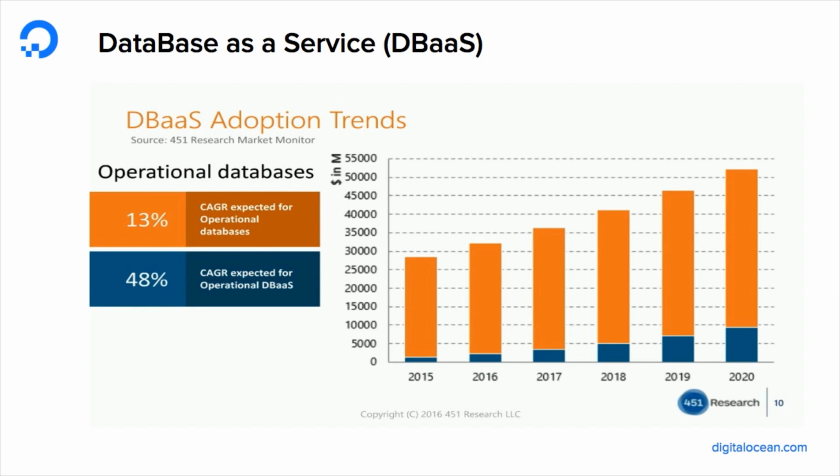So I just had a small graph, which is a DBaaS adoption trend. Across the globe, this is from 2015 and predicting till 2020, which is yet to come. You see constant usage increasing, right? Approximately 250K people were using managed databases in 2015, which has moved to 500K plus. So it has just doubled over the last couple of years. More and more people are focusing on their core strength and giving everything else to managed providers. You take care of the database, you take care of security, you take care of my cloud infrastructure. I'll do my job, which is scaling up or building the app. So this graph shows the adoption trend during the last couple of years.